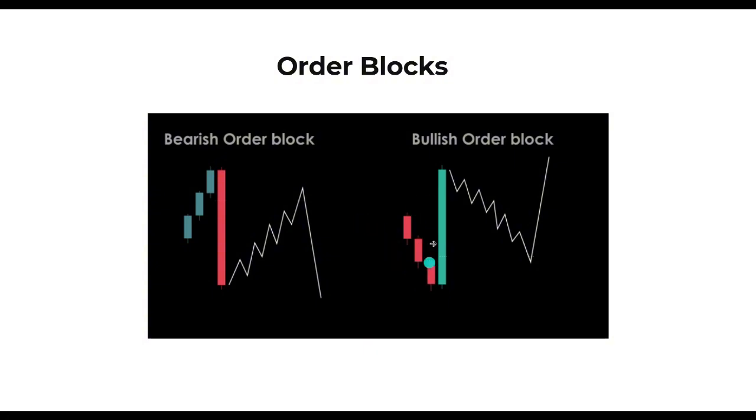So let's say in an uptrend, the price is making higher highs and higher lows, the bearish candles are going to be the order blocks. Meanwhile, in a downtrend, where the price is creating lower lows and lower highs, the bullish candles are going to be the order blocks. Here, the bearish candles are the order blocks in the bullish trend, while in the bearish trend, the bullish candles are the order blocks. So these are places where price might find resistance or support when it eventually returns.